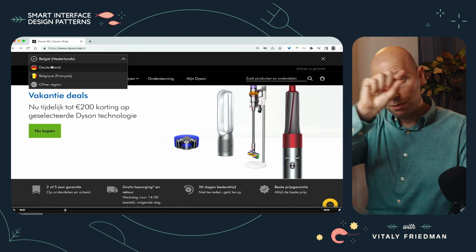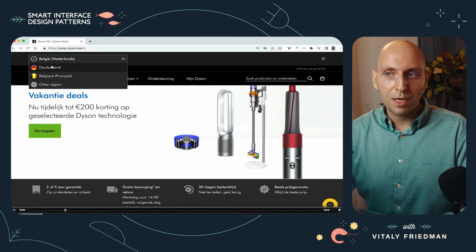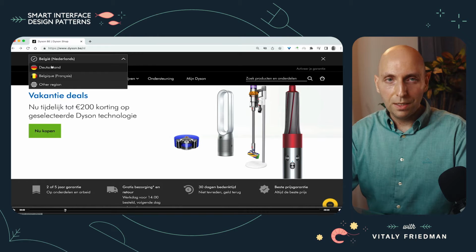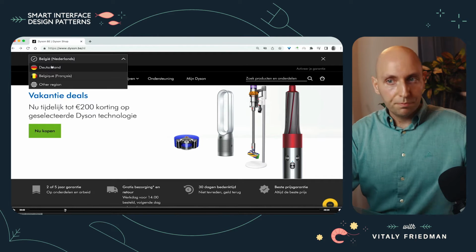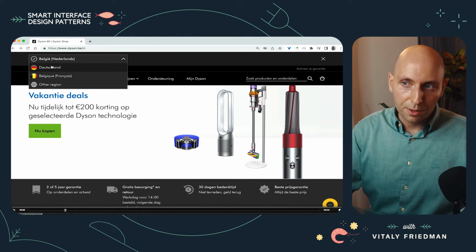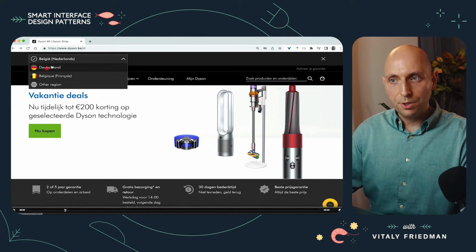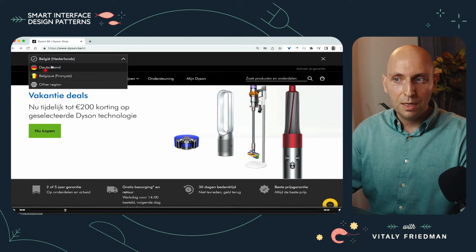First, we have a little prompt on the top, which says that we've selected now Dutch language from Belgium, but we're going to show the list prioritized based on the location. In fact, I have picked manually previously Belgium, Netherlands, but I'm connecting now from Germany. So here we go. Based on the location, we can suggest or nudge people towards the German website, German version, but not necessarily automatically directing there.